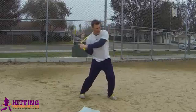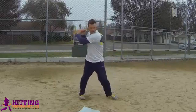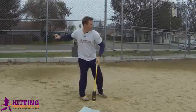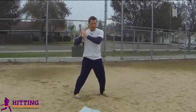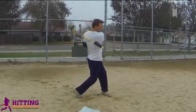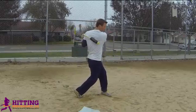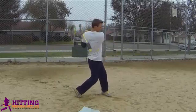Okay, so what we want to do is get them, just like they're throwing a rock across the lake, we want them to go sideways. Like they grab that rock, we want their hand to go sideways in the zone. So same thing with the rope bat. We want to see the rope bat going sideways in the zone, not down on the ball. So we don't want to see this going on the on-deck circle. We want to see this.